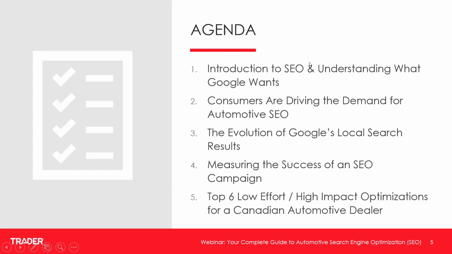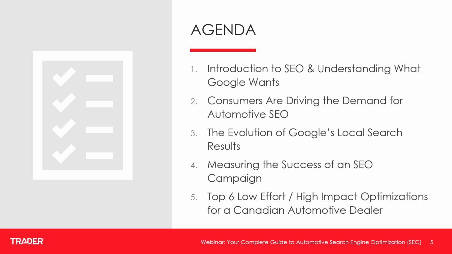I have a 5-part agenda for today's webinar, and it's all around the basics of automotive SEO. This webinar is specifically focused at dealers that want to understand more about SEO and how it can help their business, as well as marketing teams at dealerships that maybe want to expand their knowledge on what they already know about SEO and how it can help that dealership increase its bottom line, get more customers to the dealership and to their website.